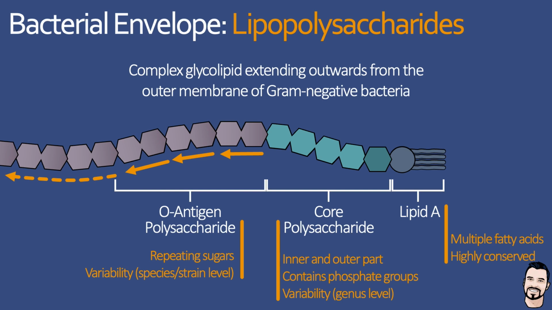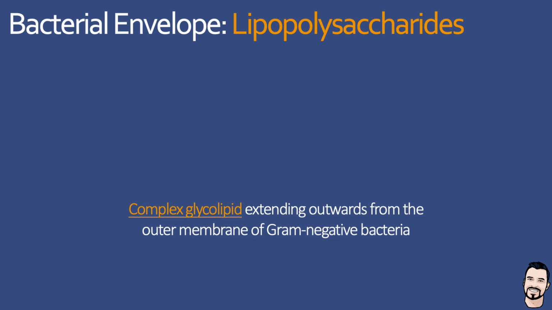Now, this is the most variable region, differing not just between species, but even between strains of the same species. So, for instance, the O antigen composition is what determines serotypes in things like E. coli O157 versus O55. So what exactly does the lipopolysaccharide do for the bacterial cell? Well, it's actually doing a few really important jobs at once.